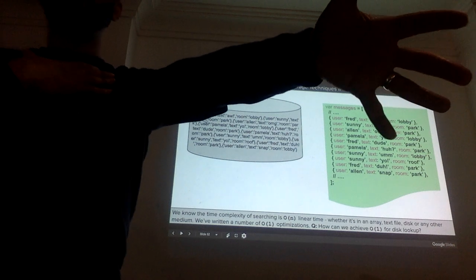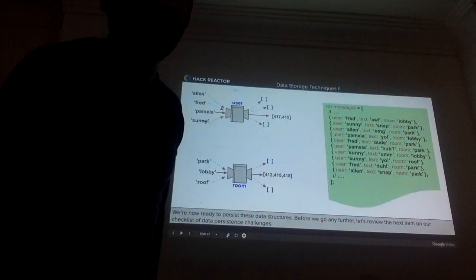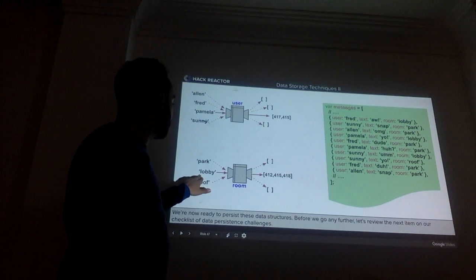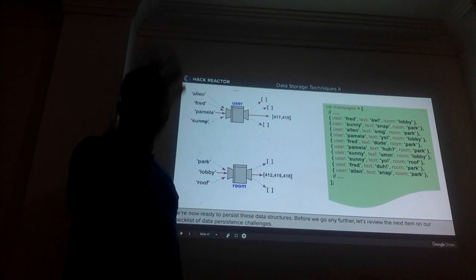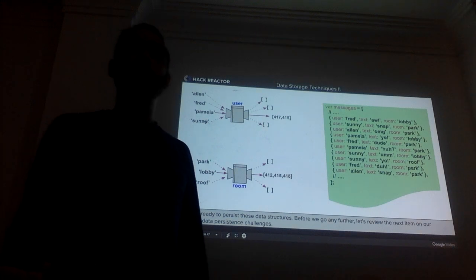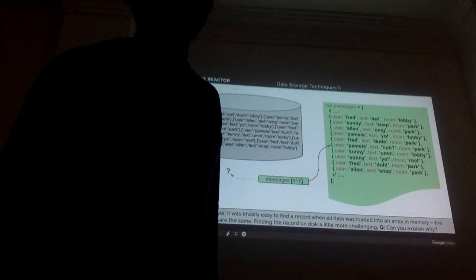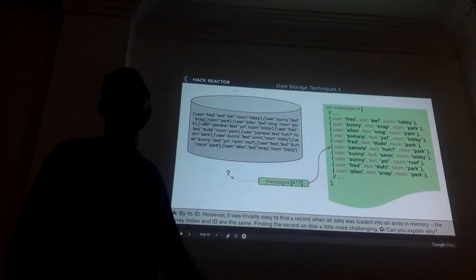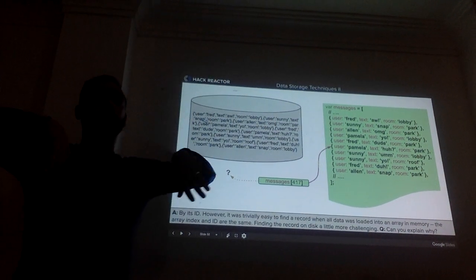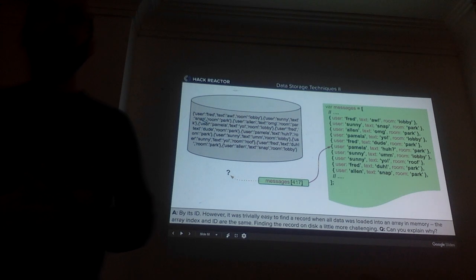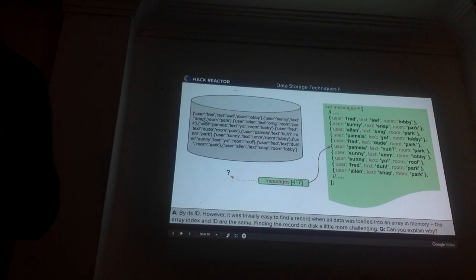And now, I want to get messages of lobby, which could be 3 messages only. How can I get these out of this big data without loading the whole data into memory? So that's big O of n.